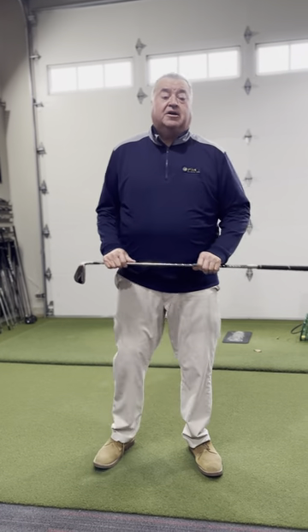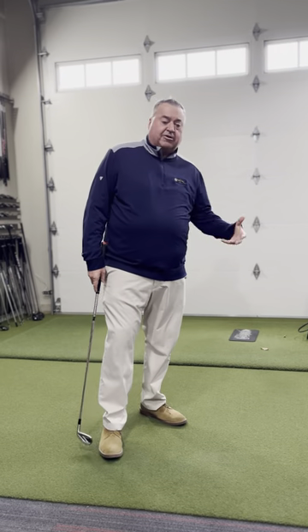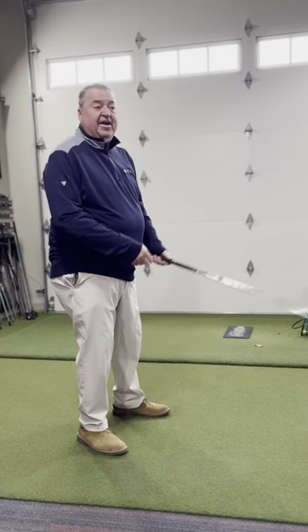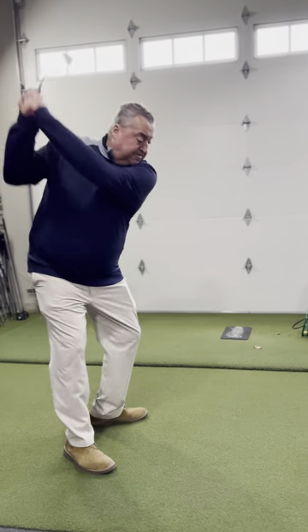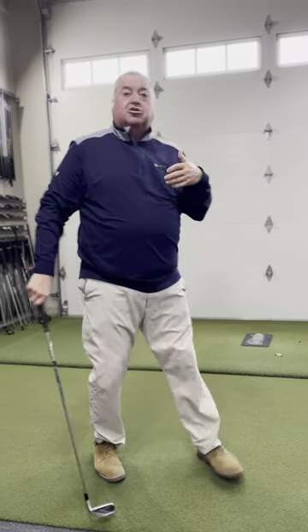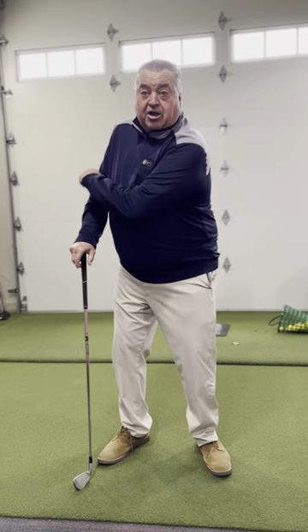Get yourself nice and stretched out. What I've found is when I go out after stretching and I'm ready to swing, I'll take my seven iron or my five iron and I will swing it hard — try to get some harder shots to create some spin and some speed. As we unfortunately get older we lose some of that speed. Not that we still don't have it in us, but we just don't use it. We've got to create it — we've got to make sure that we are aggressive in swinging the golf club.